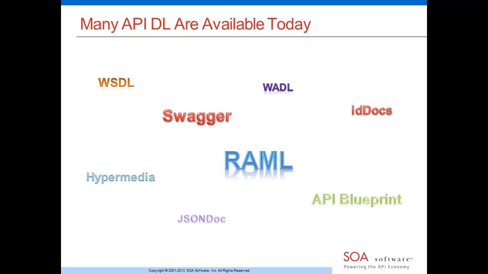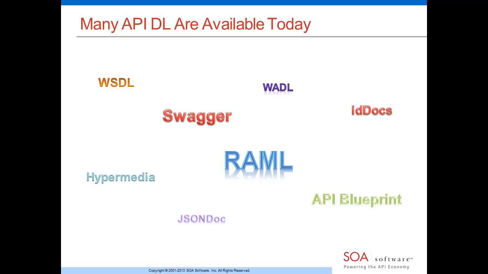So there are many API description languages available today. We talked about WSDL and WADL, and they're really not contenders in the space, even though they're there. Some companies do use them, but when I go out, not very many going forward are using WSDL or WADL to describe their RESTful services. You still have to use WSDL to describe your SOAP-based services because none of the API description languages that we see here really support SOAP at all. So those enterprises that are using SOAP, you're still going to have to do your WSDLs.